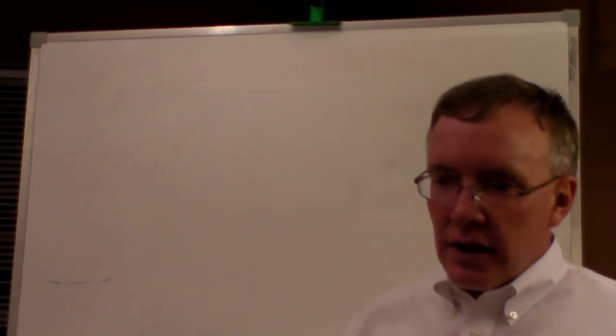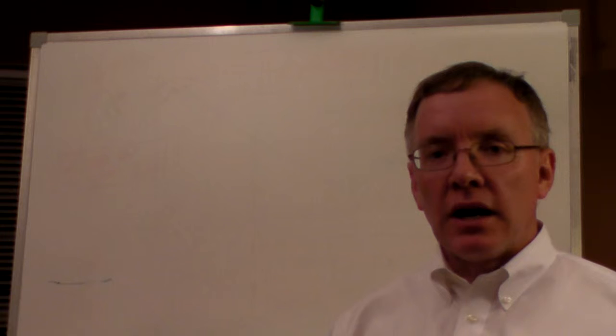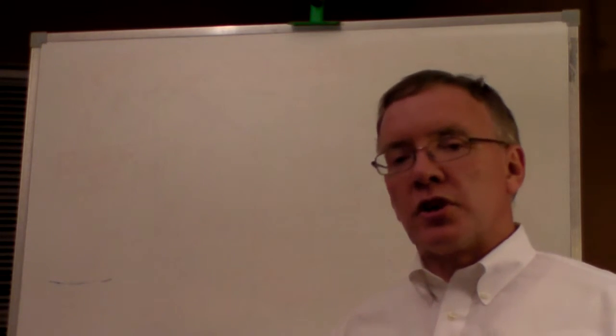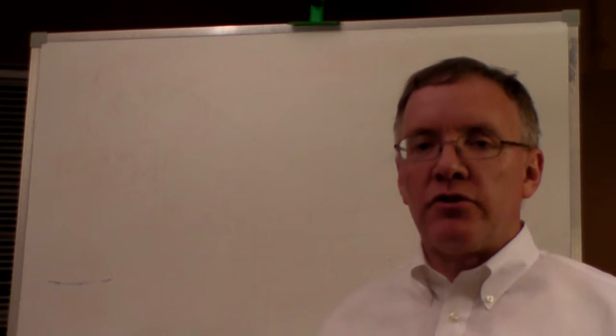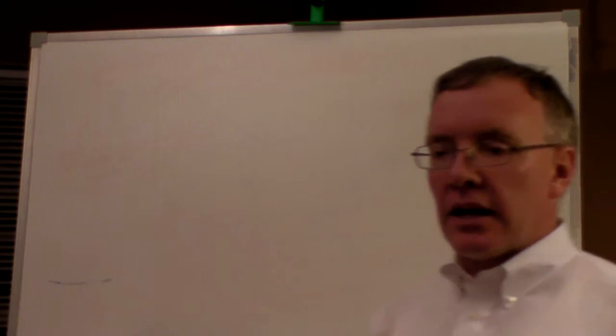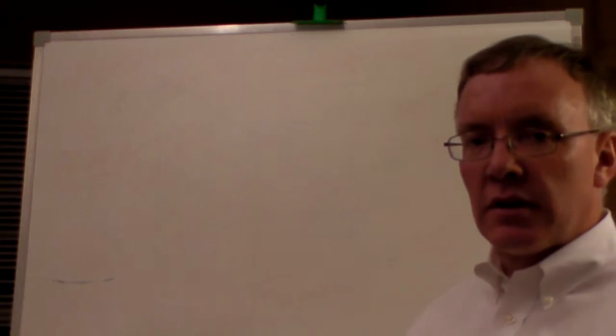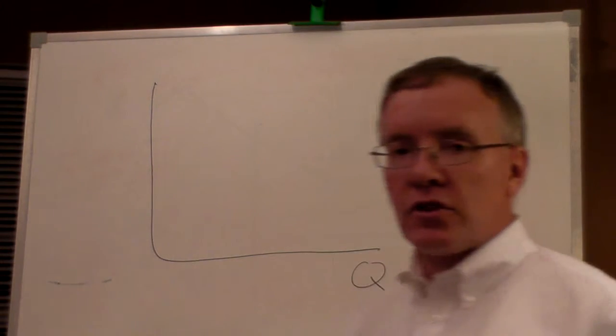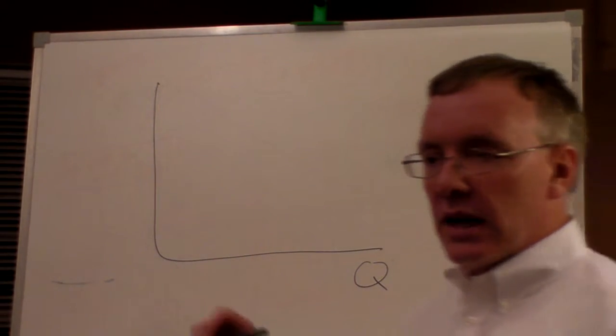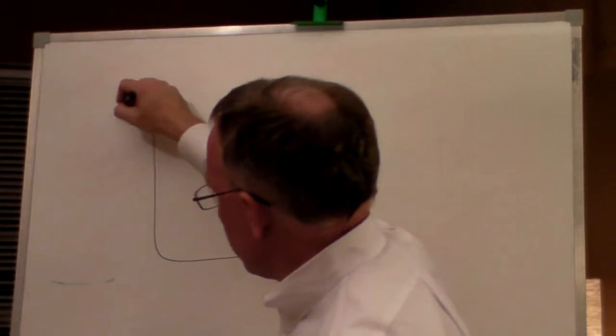Or the opposite: if the price goes up, fewer consumers are going to be willing to buy that item, or the same consumer is going to be willing to buy fewer of that item. And so we can display this by use of a demand curve. We start off by putting the quantity on the x-axis, the amount of the good or service that's going to be bought or sold, and the price goes on the y-axis.